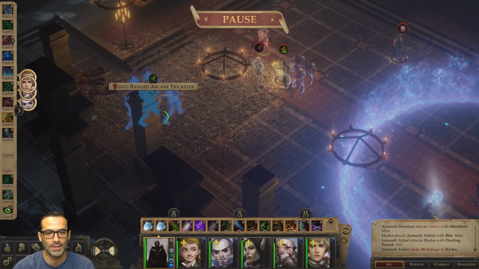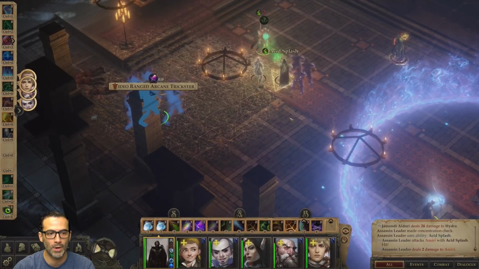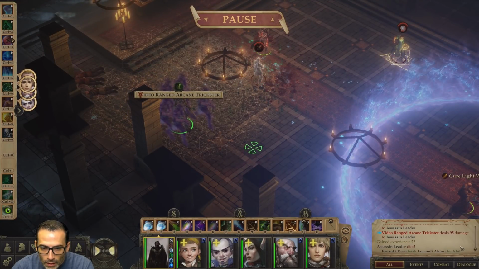These guys. Okay, we got an assassin leader here. I'm going to let him eat an umbral strike, right? Watch this. And... who's your dad? I didn't get to see the damage. I hit him so quick. What was that? I hit him for 85 and 95, right?